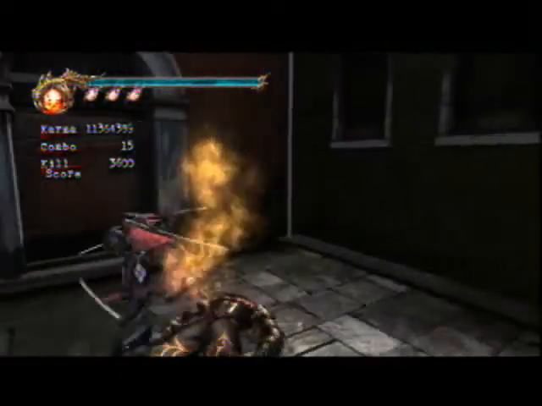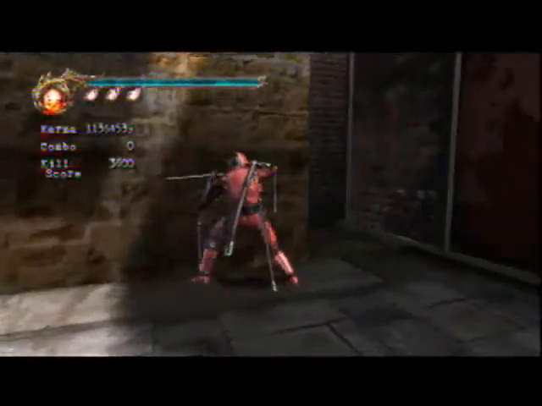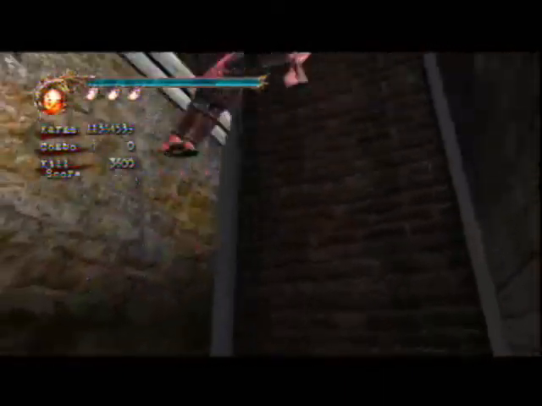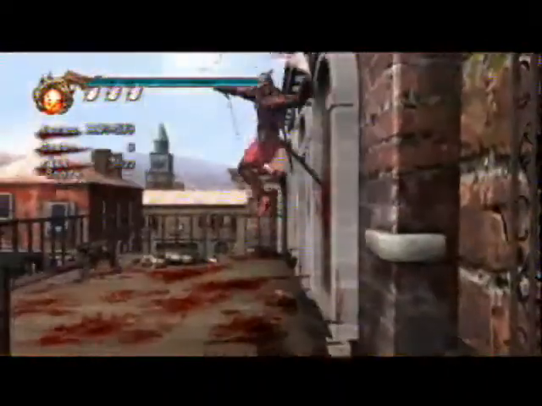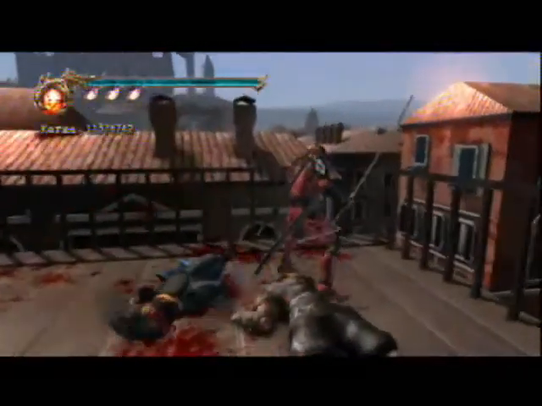Now, I missed the fact that I delimbed the ninja, so I'm going to sit here and wait for him to jump down. Not jumping down, so I figured I must have nicked him, and he's delimbed. So let's go take care of him really quick, and I love this OT. Watch this. This is great. Stab, rip off his head.